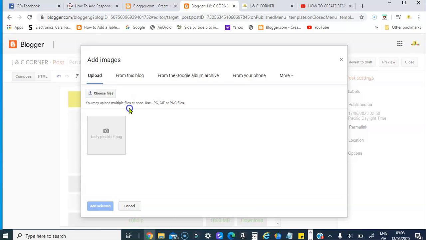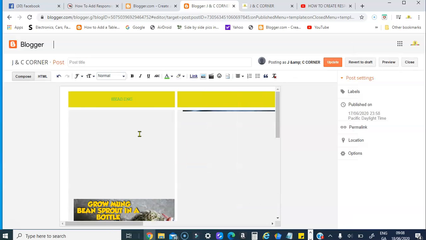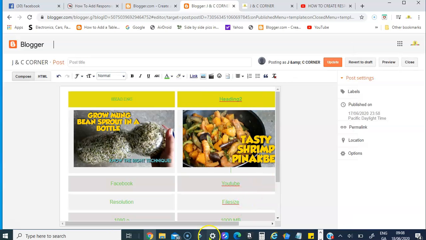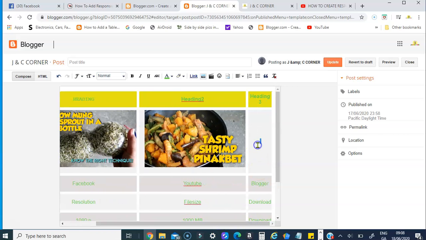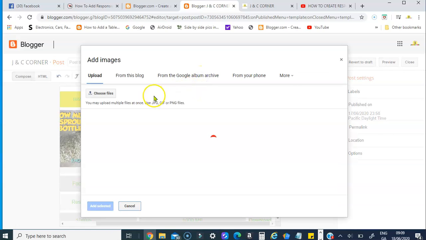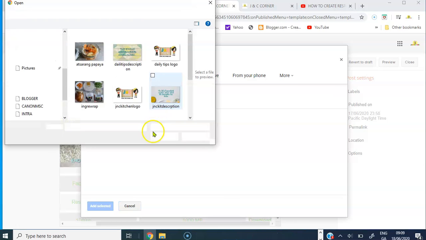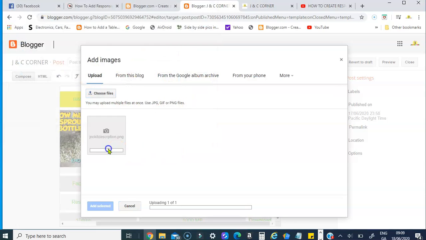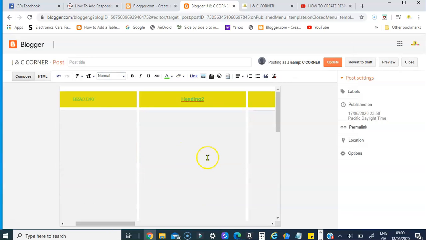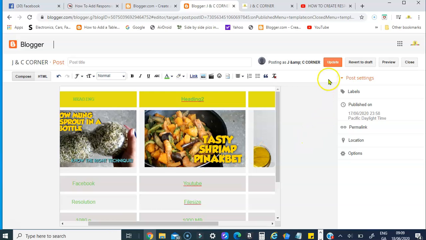So these are just example photos, the same sizes. And the third one, so let's try to update it and see how it looks.